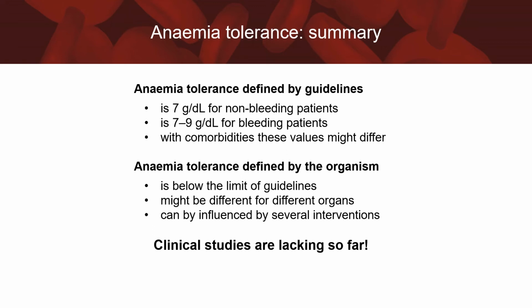There might be differences in anemia tolerance for different organs. However, anemia tolerance can be influenced by several pharmacological interventions. However, it has to be pointed out that for these interventions, clinical studies are lacking so far, since all of the data that has been published comes from animal studies.